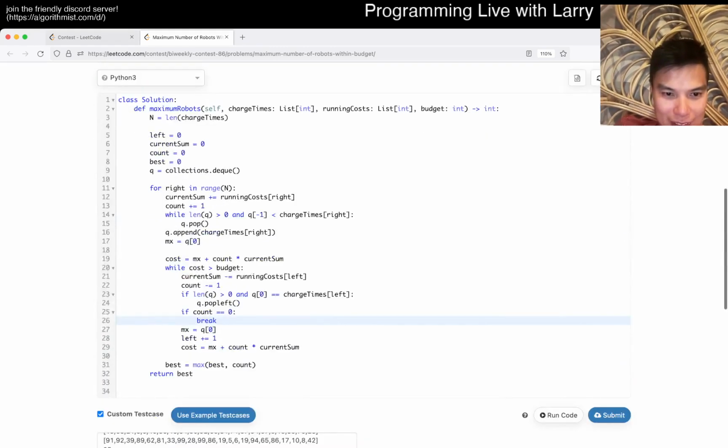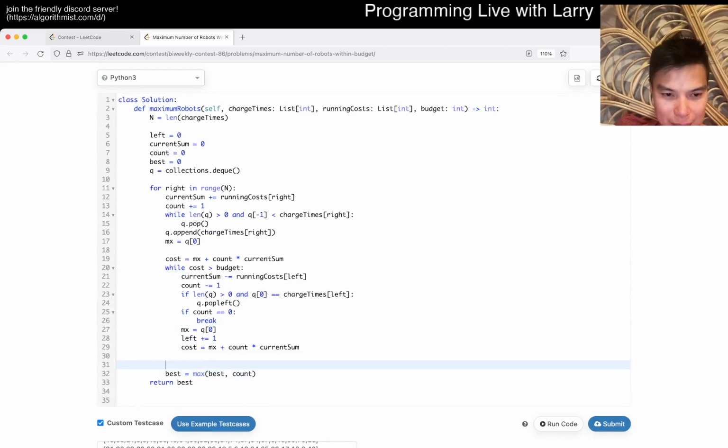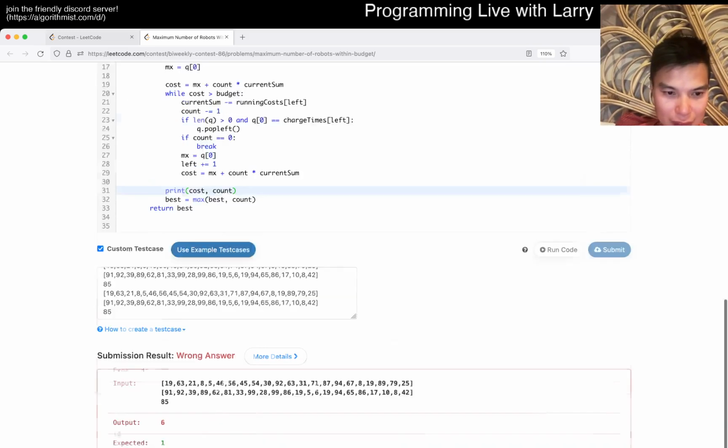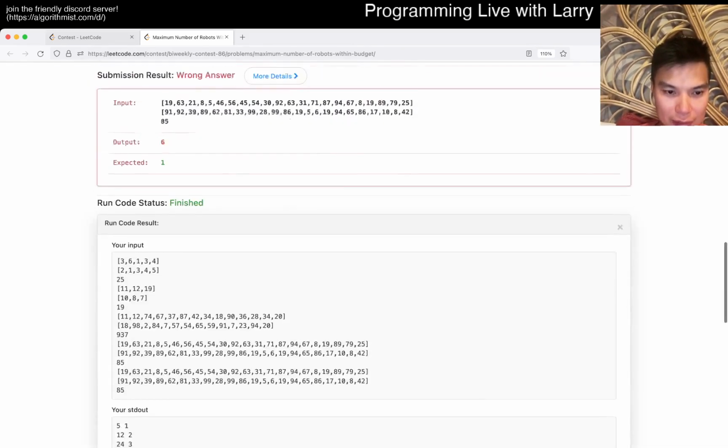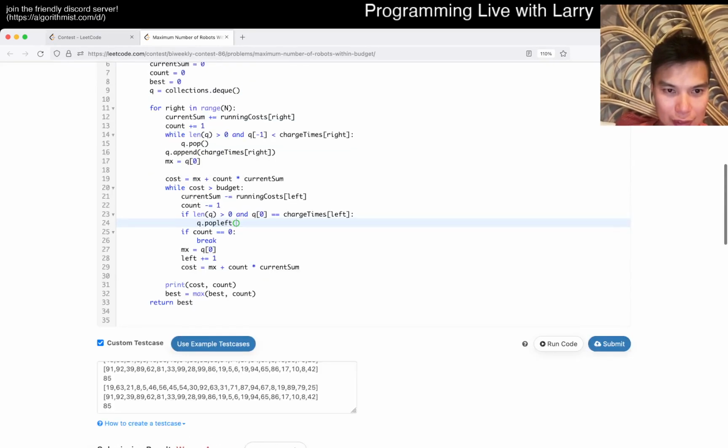Why am I doing 6? Print cost count. Did I not decrement? No, I did decrement. But I decrement. I think I have to do that.